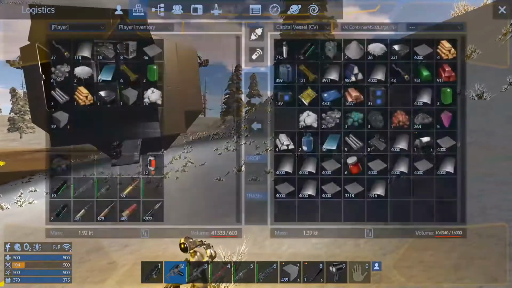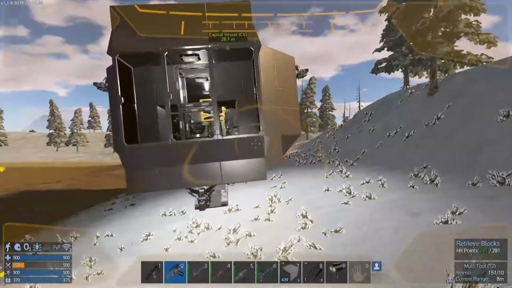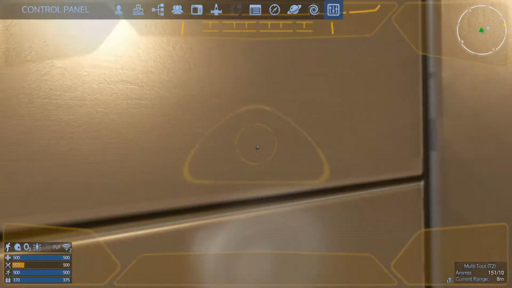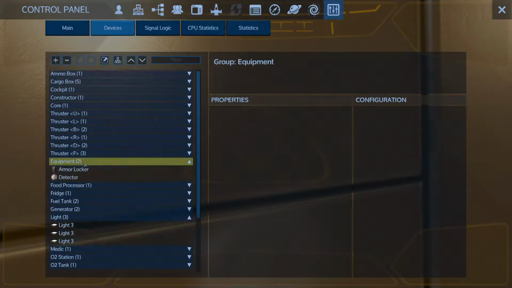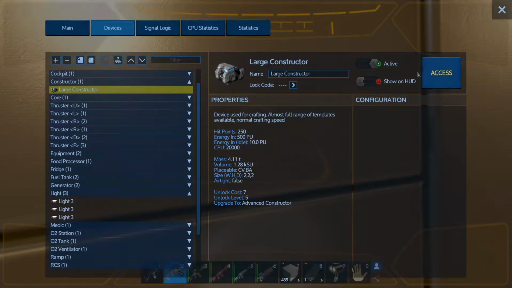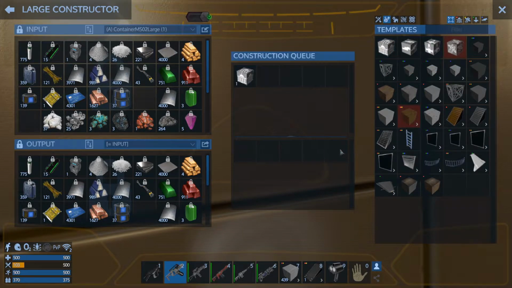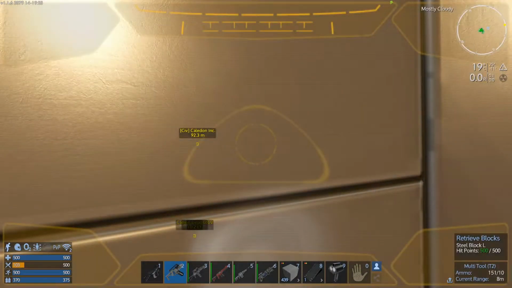Do we have a new core on us? F4. I don't think this is going to work. Let's try it. Oh, it does. Constructor, large constructor, axis, all blocks, base starter block. Oh, hold on, stop. Can't. All I need is a core. So, yeah. F4.